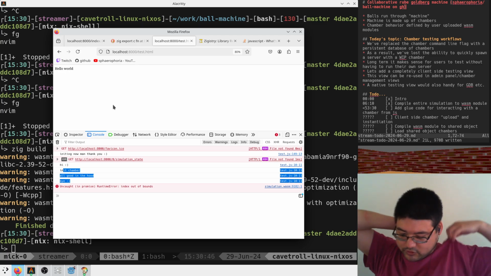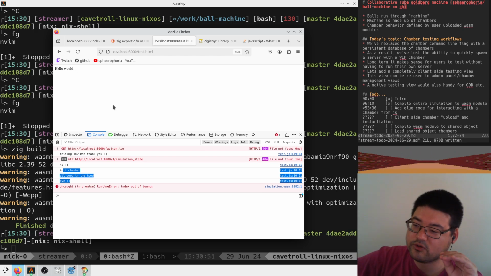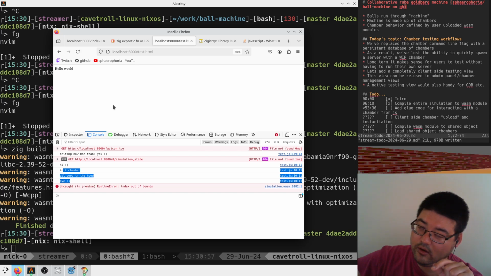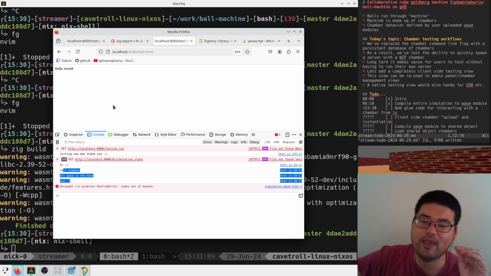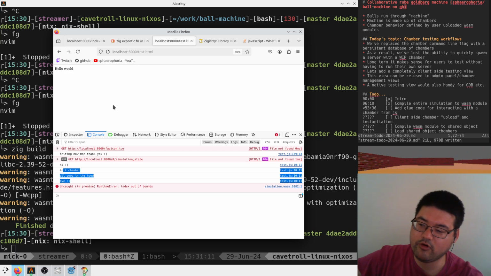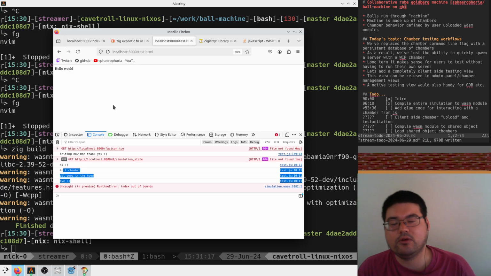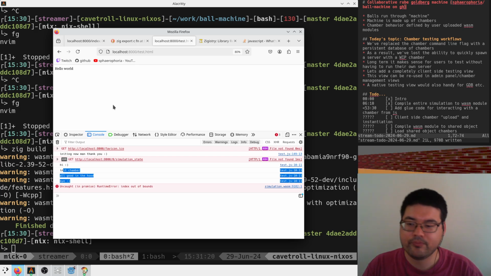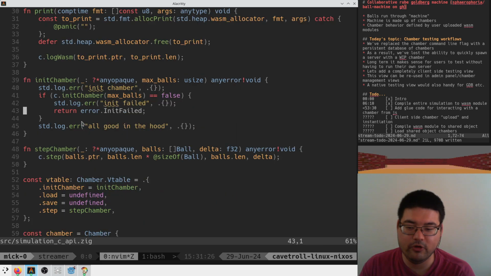Probably what makes sense is we extract the balls as JSON so that the JavaScript can process those balls. Yeah, I think that makes sense. We can make it so that the API of this thing matches the network API from when we get the simulation state from the server. And then everything should just kind of work out, I think. Because then we can actually visualize it, which will be very, very helpful.